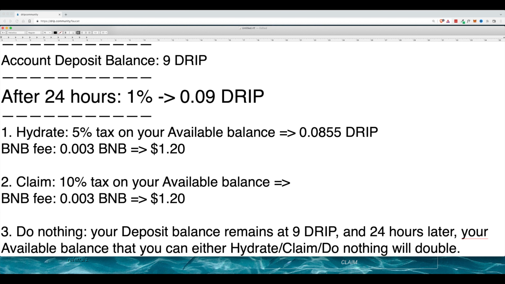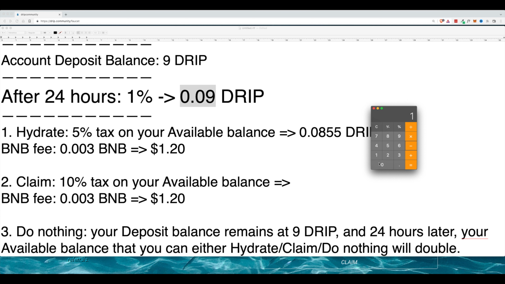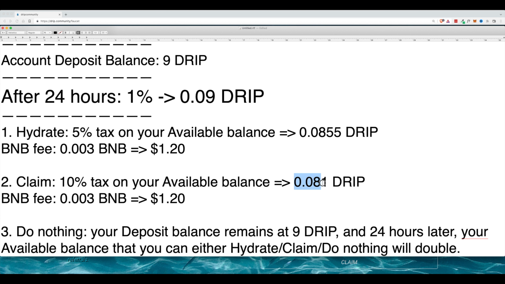If we did the same fee, let's say it was the same amount for claiming, the claim fee would be 10% tax. So we would take this amount here, and we would subtract 10%, because that's the claim fee. We are left with this amount of drip. This amount of drip would get added back into your wallet, and it would not get added back into your deposits. So as you can see, if we chose to hydrate, we are paying 5% less than if we chose to claim. We're paying around the same exact fee, doesn't matter which option you're choosing, but the reason why a lot of people choose to hydrate more often than claim is to build up this balance right here.